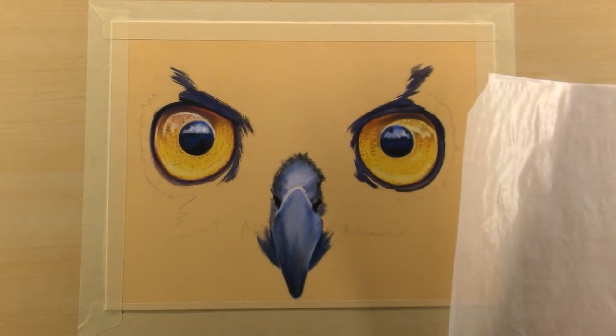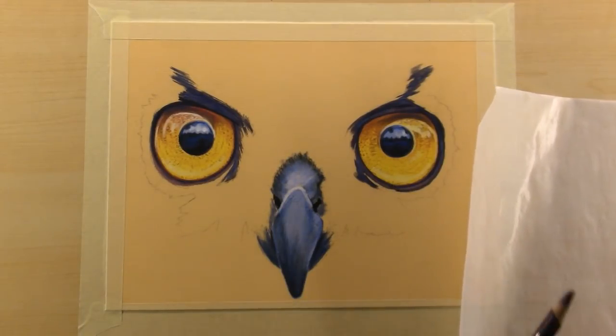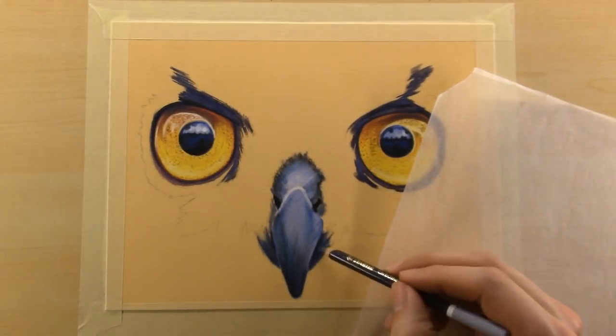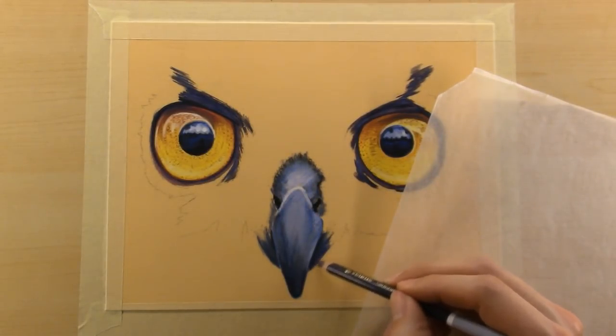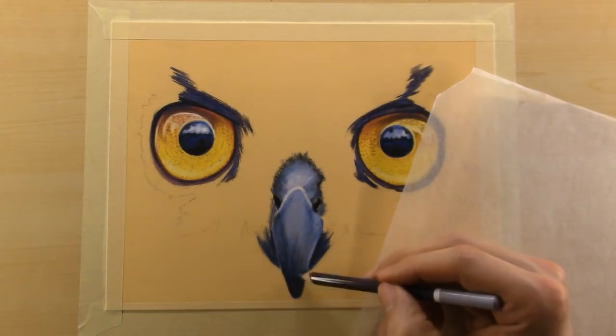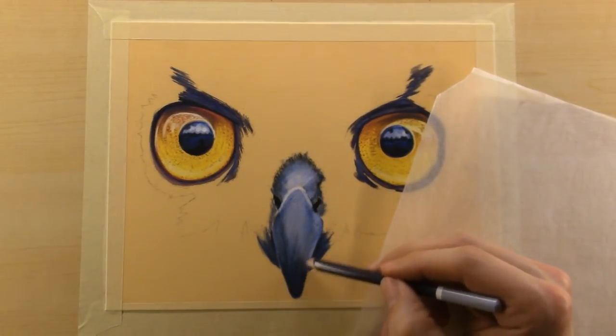All right, let's grab our dark purple now. So this is the 770. Let's add some of our dark purple here. Bring in our purple color.